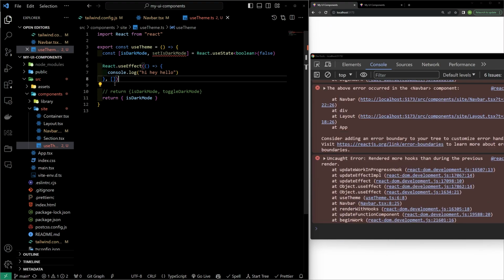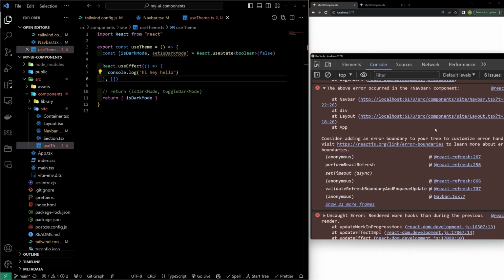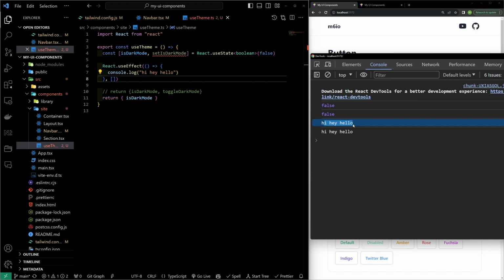Now, if I was to run this like this, oh, well, it's screaming at me because it doesn't like how module reloading works, but there you go. Hi, hey, hello, right? And the reason this ran is because I said to run this when there are no dependencies, meaning this will run only on mount or only on the first initial pass of the execution of useTheme. So anytime the component first mounts, if you want to run useEffect once the component mounts and once everything's painted in the browser, meaning everything has been rendered, then you would do it this way.